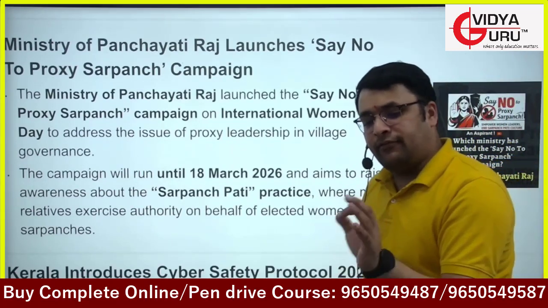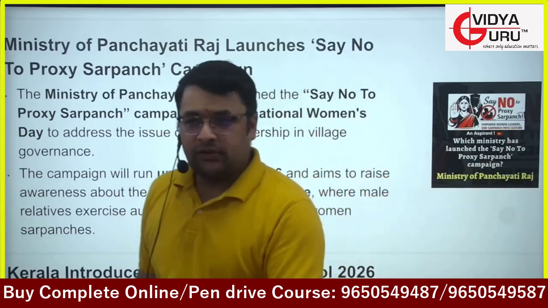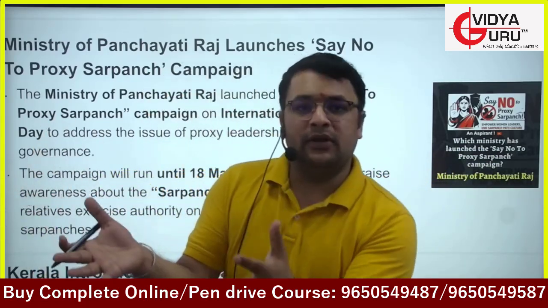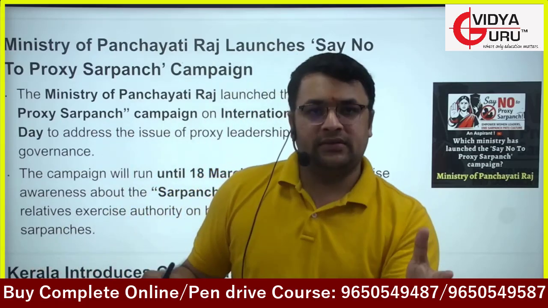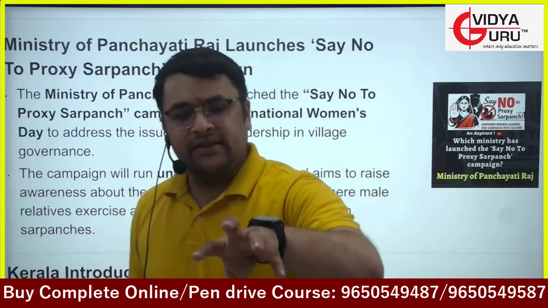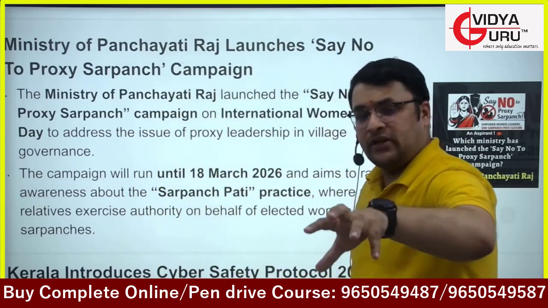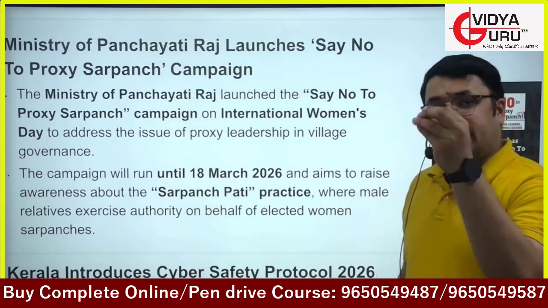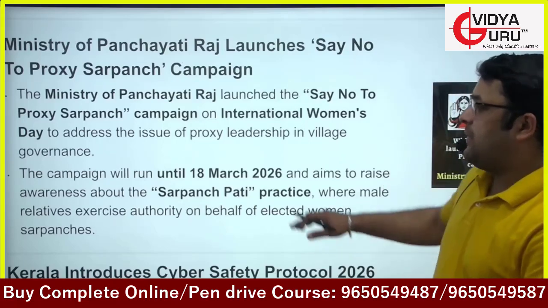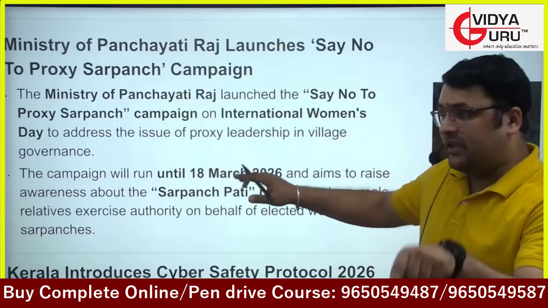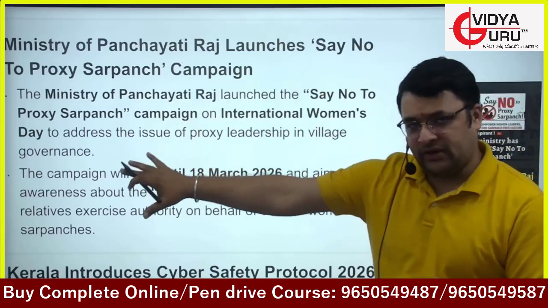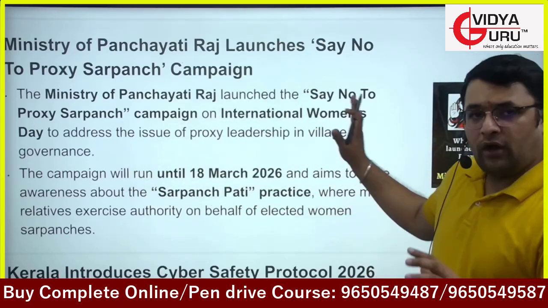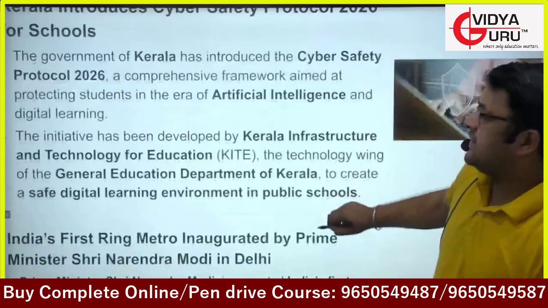For example, if a woman has won the Panchayati election and has been declared the Sarpanch of the village, it is not the woman but the husband of the woman who wields all the power. So that husband is sometimes called proxy sarpanch or pati sarpanch. So a campaign has been initiated by the Ministry of Panchayati Raj to end this proxy sarpanch practice, or say no to proxy sarpanch, over social media on International Women's Day. Next is Kerala.